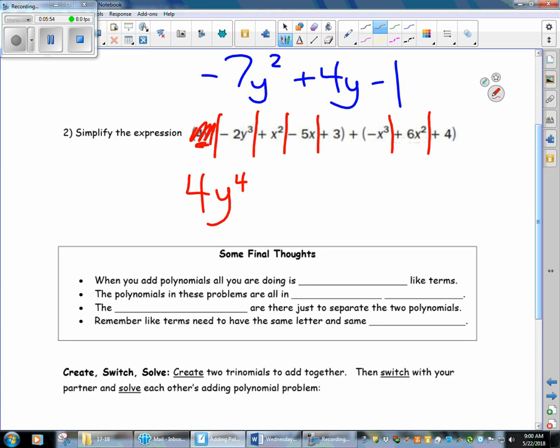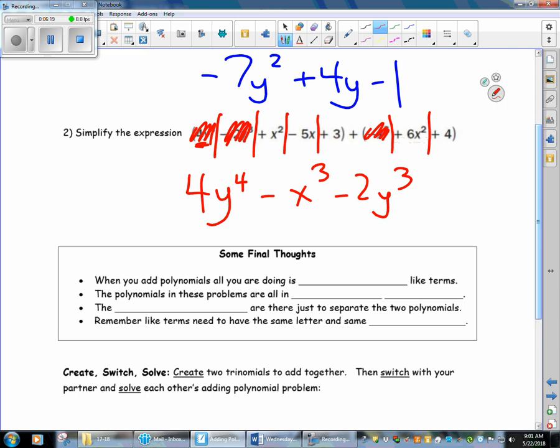All right, so now what has to go next? Really, it doesn't matter. So you could have had 2 different answers here. You could have put the negative 2y to the 3rd next, or the negative x to the 3rd next. Usually math people put x's before y's because of alphabetical order. So I'm going to do that. Negative x to the 3rd, and then negative 2y to the 3rd. But it really didn't matter if you had those 2 switched.